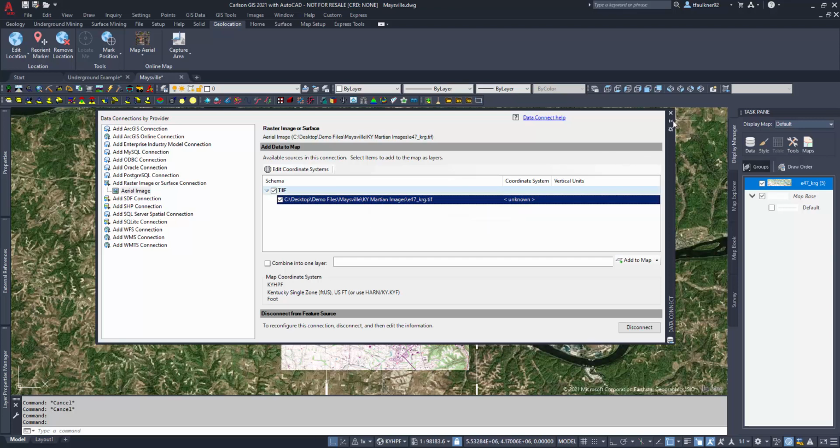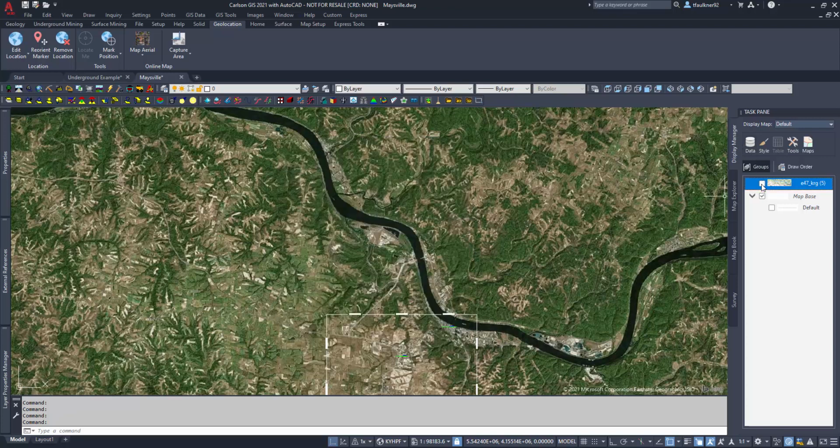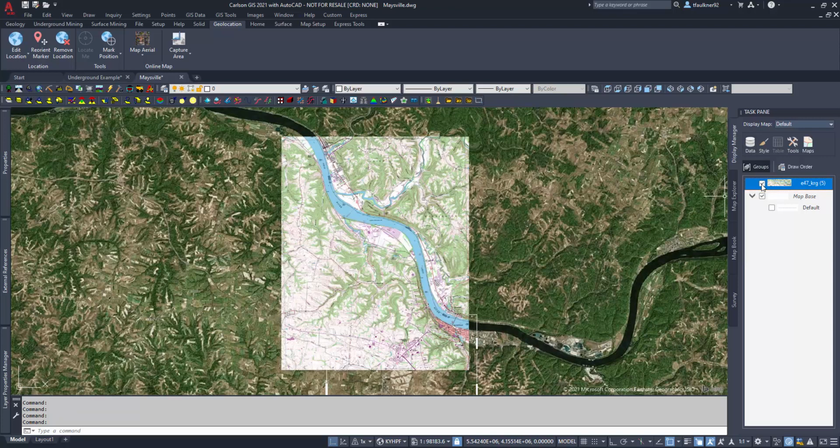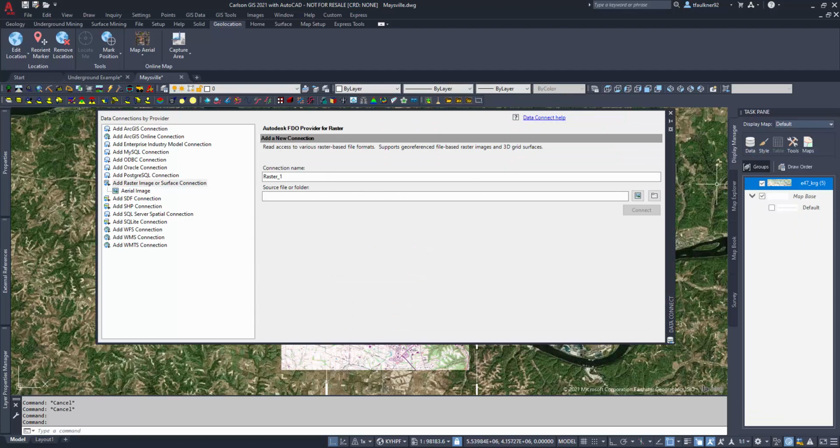Now, if you want to control the visibility of this image, you can do that from the Display Manager. You can just click the checkbox next to it. That'll turn it on and off. And if you want to remove that connection altogether, one way to get it out of the map, you can actually remove the layer from the Display Manager.